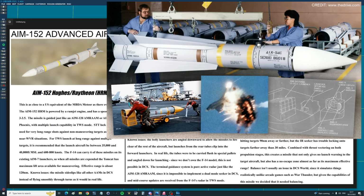The problem with the Phoenix, in fact, there were three problems with it. One, the size. It was massive. The technology didn't allow for a small long-range missile at the time. Weight, very heavy missile. And thirdly, it was a very expensive missile. Those three things made it almost untenable.